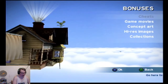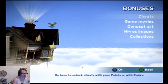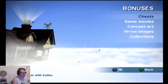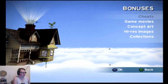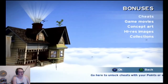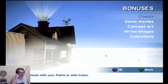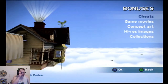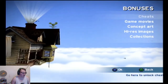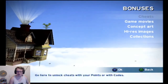There's cheats. Hold on, let's see what the cheats are. I don't want to cheat, you know, Carl and Russell out of this incredible adventure. Also, no one probably wrote the list on this at all. Ratchet and Clank, up your arsenal. Cheat codes. Not what I'm looking for. Carl wears Muntz's aviator glasses. Russell attracts all butterflies. Carl heavyweight. To lift Russell up in the air, Carl just needs to jump from the teeter-totter. Balloon party. When he jumps, Carl creates multicolored balloons. Okay, well, we'll do balloon party.